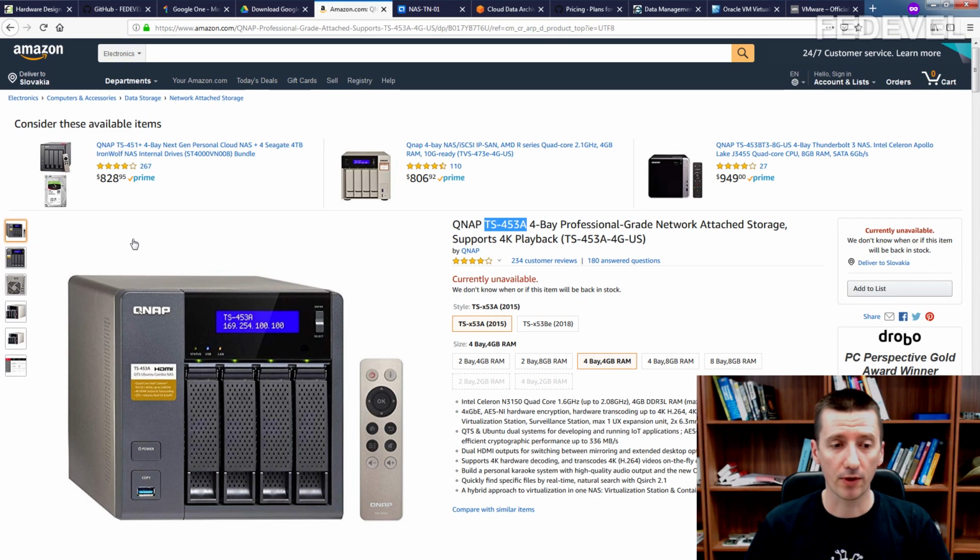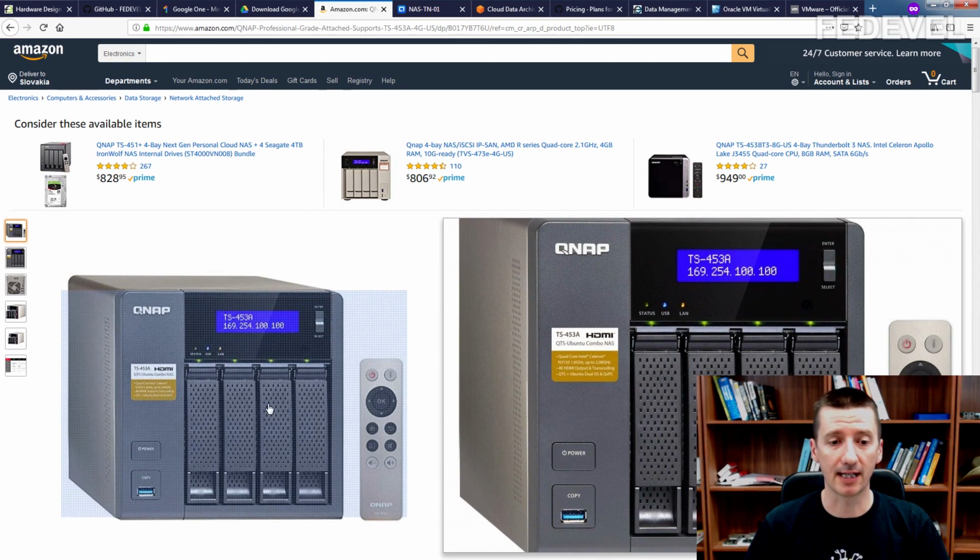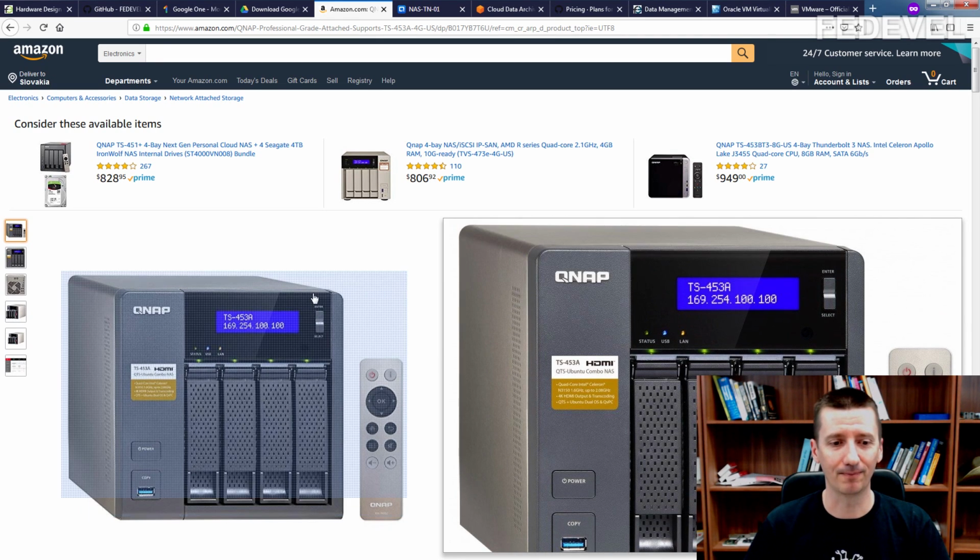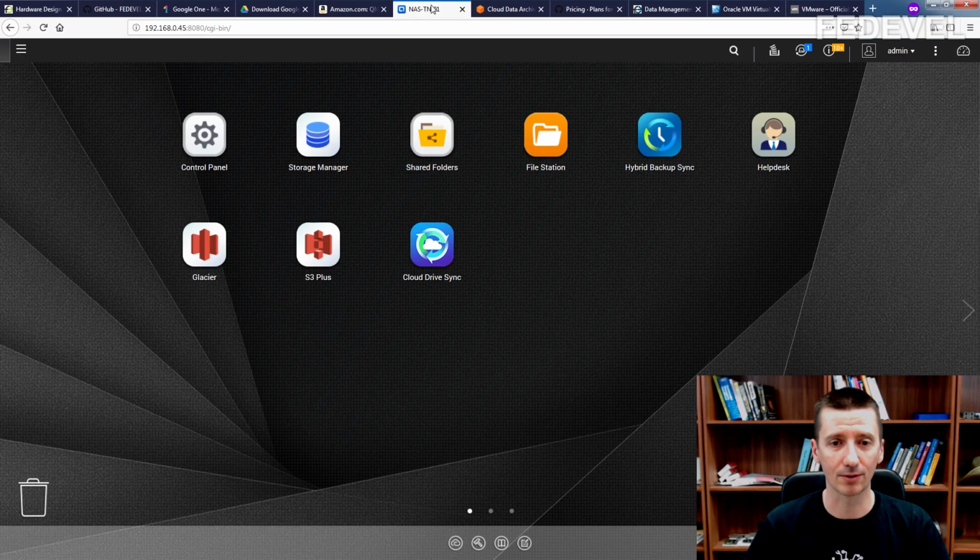And what do you think, how can you control this server? How do you access the server, how do you set it up? Very simple website. So this is how it looks. This is the interface of the server, and everything you have to do, you just go inside the control panel and you set up some stuff.